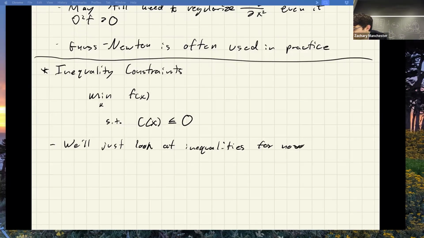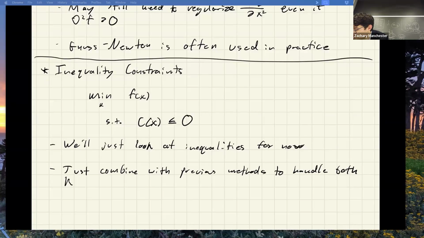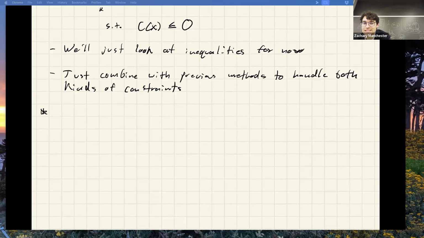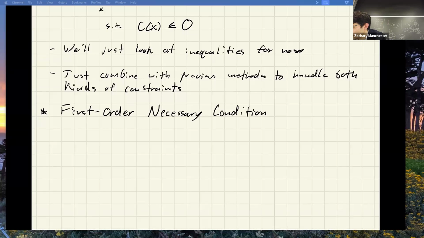Okay, so just inequalities. It looks like that. And then once we're done with all of this, you just put it all together. Okay, so the first order necessary condition story in words is identical. And that's really the story, right? That's the intuition. That's the picture. And by the way, these are the actual KKT conditions in this situation.